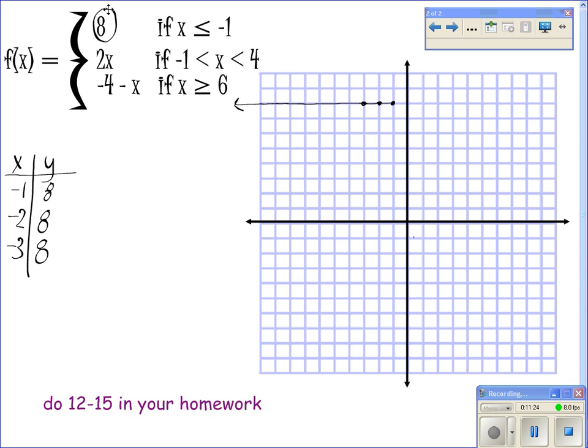The next one in the middle here, our 2x, we have to pick numbers between negative 1 and 4. So negative 1 and 4 need to be in our list. What's the number in between you want to use? Any number in between them. If we take this equation y equals 2x, if we put our negative 1 in for x, our answer is? Negative 2. What about 0? Zero. And 4? Eight.